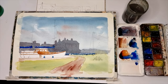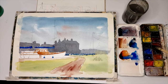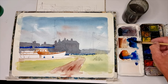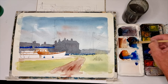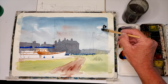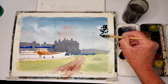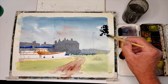While all that is drying, I'm going to put in this dark tree, and that is just Windsor Blue, my normal mix, and just need a yellow. In actual fact, I don't know whether I'm going to use a yellow. I'm going to use Indian Red again, because I want that to be quite dark against that sky. There we are. Quite open on the outside edges, dense in the centre. Two gaps.